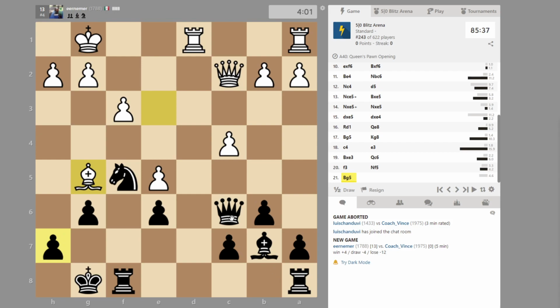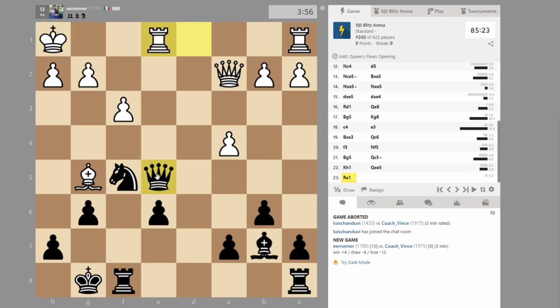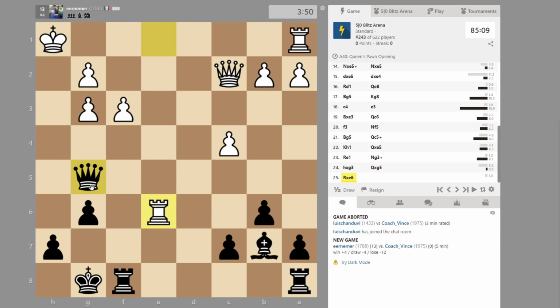Because you essentially have an extra piece. Getting rid of this pawn will probably be good, because he could put a bishop on f6, and I don't like that very much. This is going to pick up his bishop, right? That should leave us with a pretty simple position where we should be able to secure a win with relative ease. Of course, nothing's a given.